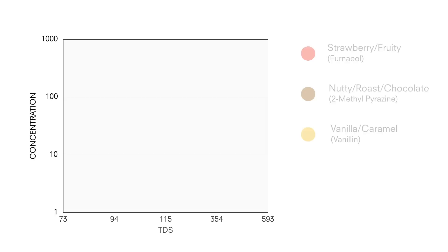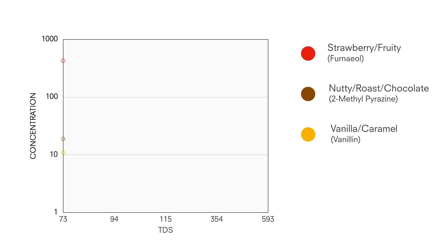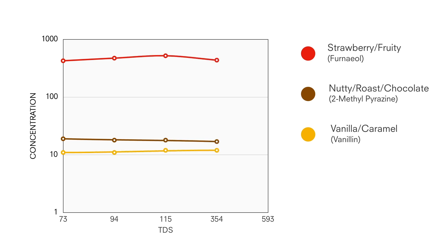The final finding centred around TDS — total dissolved solids — a term that's been thrown around a lot in the coffee scene. It's a word I have a problem with because it means everything and nothing. We defined TDS as non-hardness-modifying salts for our study — things that don't contain calcium and magnesium. No matter how much you increased the concentration of those salts, the concentration of extracts coming out of the coffee didn't change until you got to the point where you could actually taste the salt.